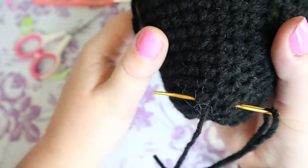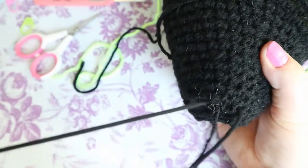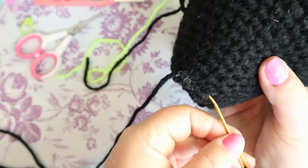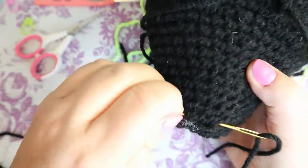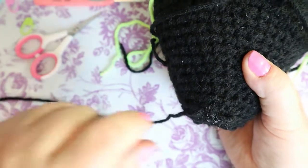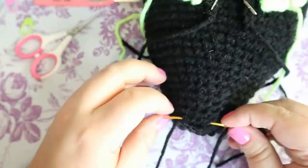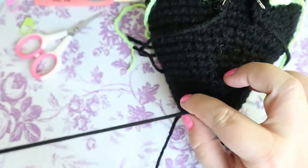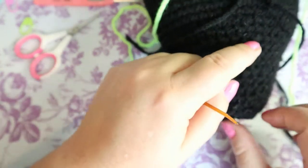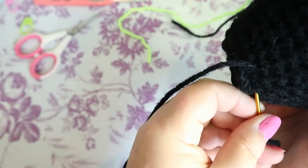So find out where it's going to be even. And then just go back and forth layering this. You're just going to go in and out of the same hole multiple times to create a bump. Because for the most part, he really doesn't have a nose. He just has, well, just what we're making. So it's all up to you how many times you go back and forth.